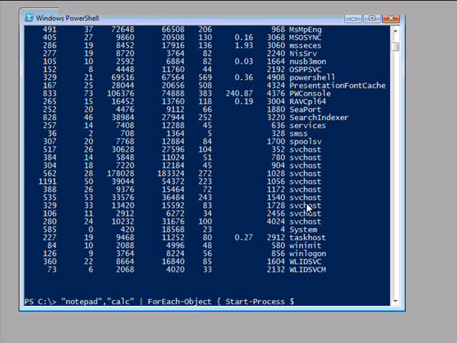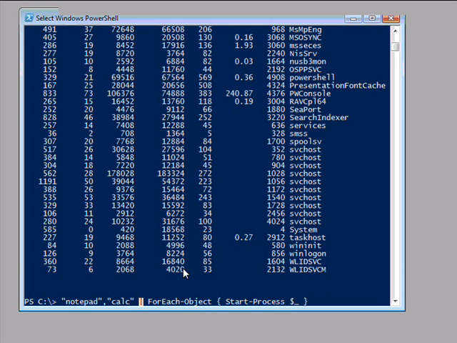And then the $_. Now, what the $_ is, this represents this item as it comes across the pipeline, right there. So the first thing that happens is the word Notepad comes across the pipeline.